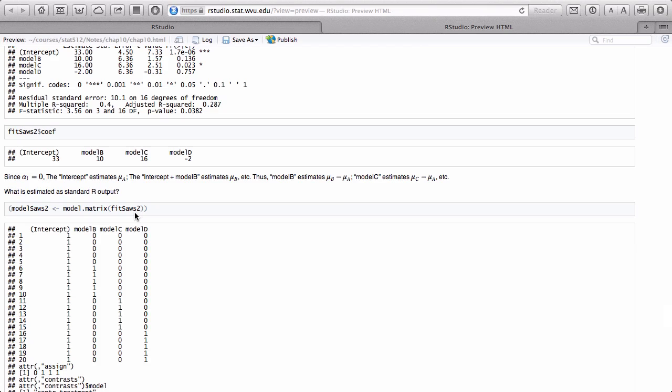This is what R does. That's the model matrix setting alpha 1 equals 0. Notice that for the first 5 observations, the last 3 columns are 0, 0, 0. And then for the 6th observation, there's a mu plus alpha 1. And then the next 5 are mu plus alpha 1. And then the next group of 5 is mu plus alpha 2. And then the last group is mu plus alpha 3. Is that clear what's happening there? That's what R does by default.